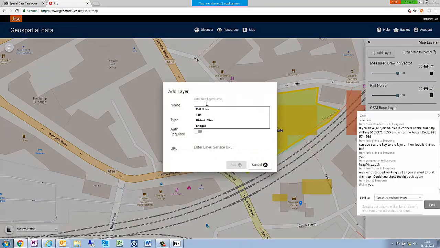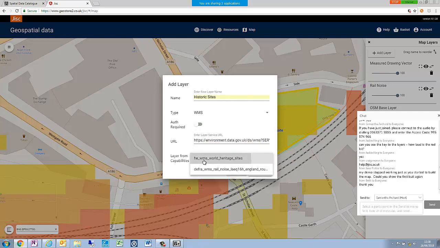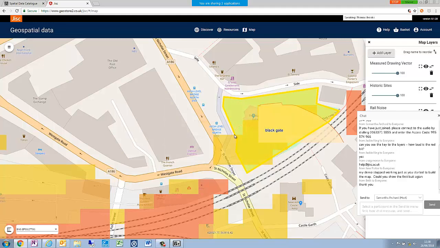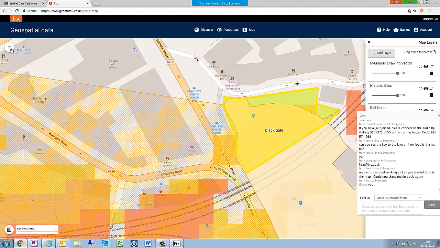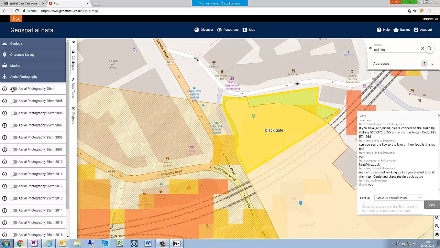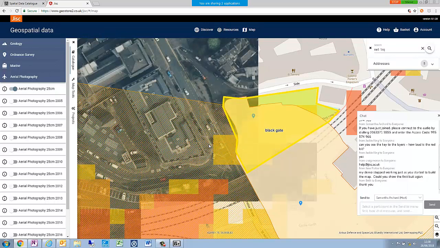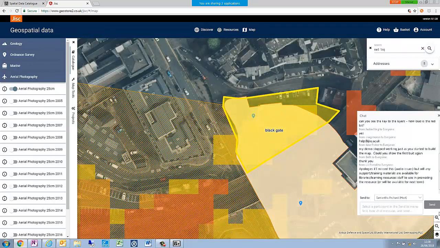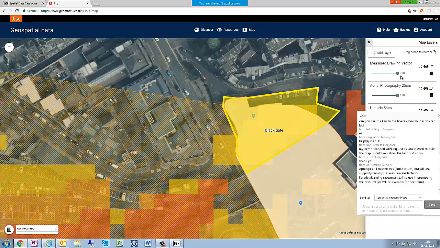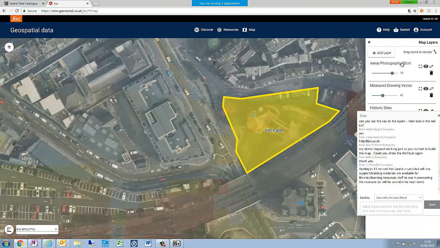Similarly, I had the historic sites WMS layer, and this is the World Heritage Sites. These were then added as overlays to the map, which, when you change or add in an aerial layer as well, gives quite a lot of context to the area on which we are looking. So then we've got the ability to change the opacity of any of those layers and the Z order of any of those layers.